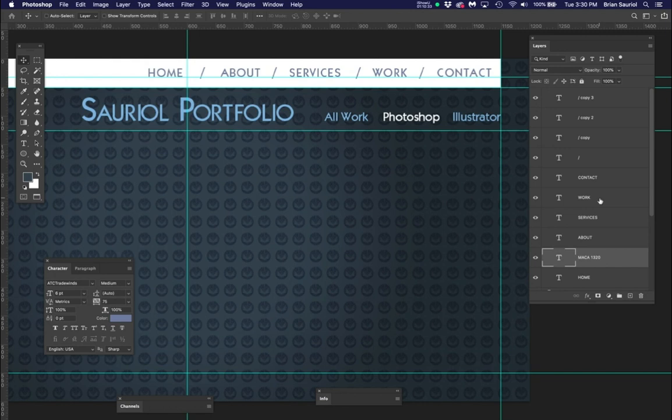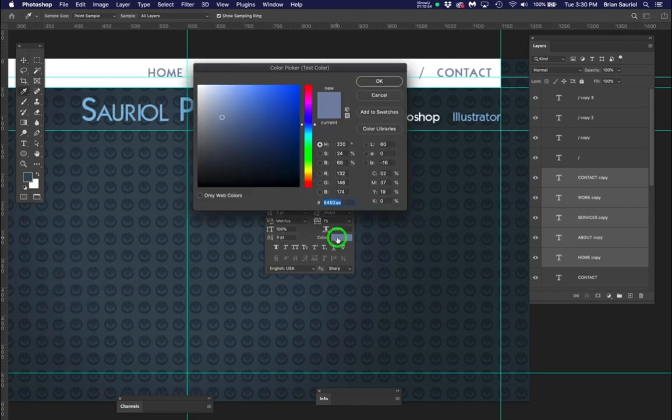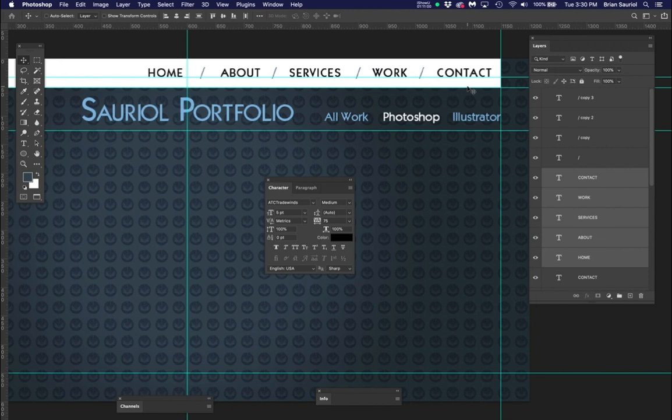Well, look, here is Home. I'm going to put it above here. So now I have Home, About, Services, Work, and Contact. I'm shift-clicking all of them, right? I drag them to the new layer button and now I have extra ones. With them selected, all I have to do is click and move it to the bottom right. And now click OK, and now they're all in black.